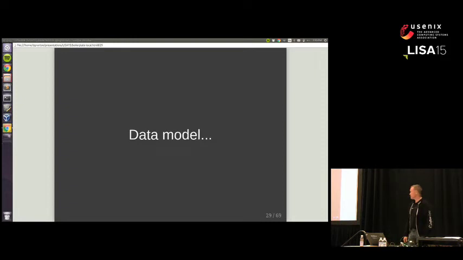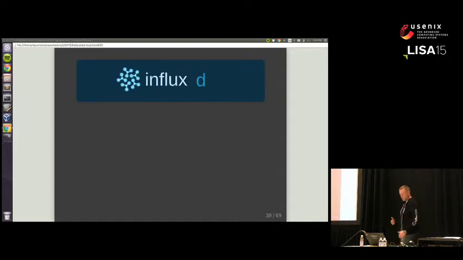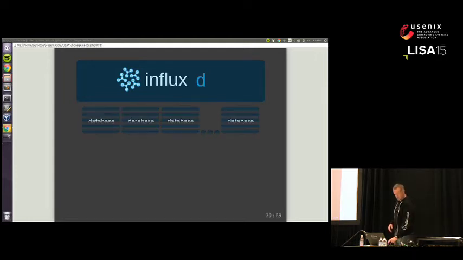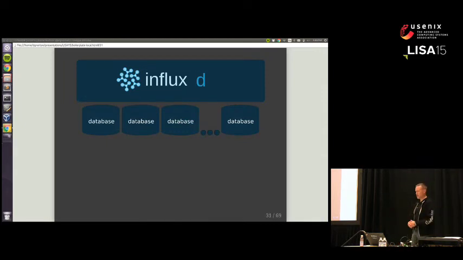So we know what type of data we're storing coming from the data center: metrics data. Let's look at the model that InfluxDB uses for storing this data. At the top, I've got an InfluxDB daemon, which is of course not part of the data model itself, but I put it up there just so we can see where things fit in. It's a single running process. There are no other peripheral processes that need to be running. And a single daemon can manage multiple databases.